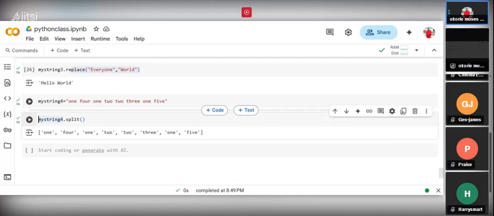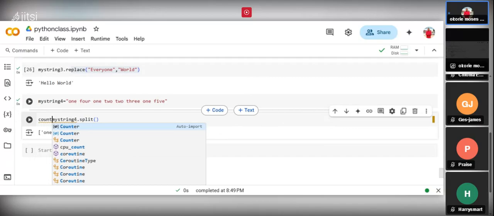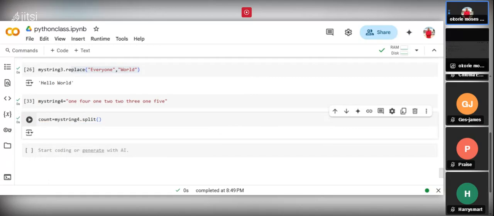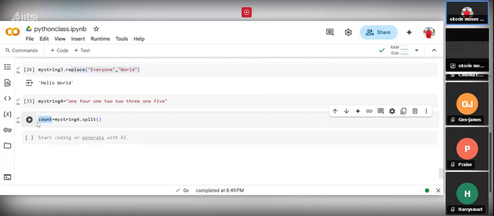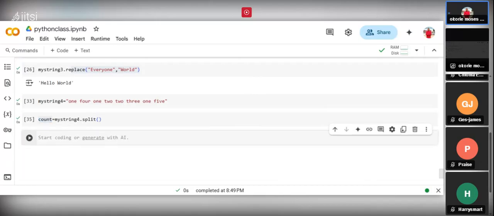Now we are going to call a variable count, then after what we have split, we want to count it. Let's pass the count dot count. Let's see the count.